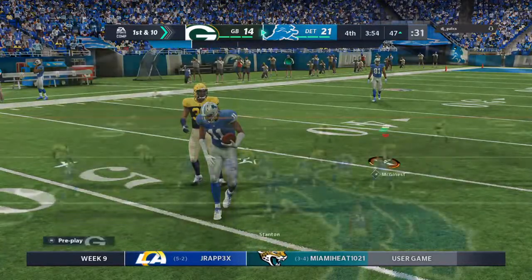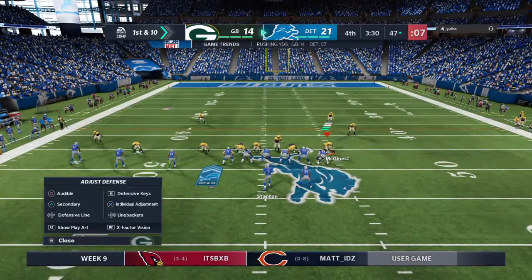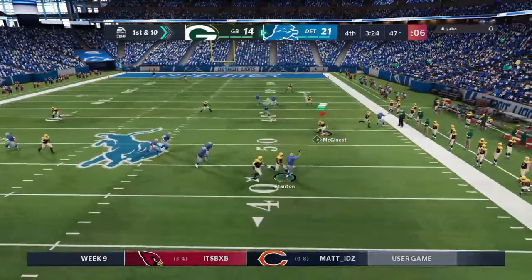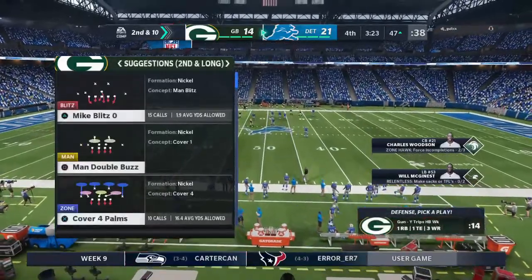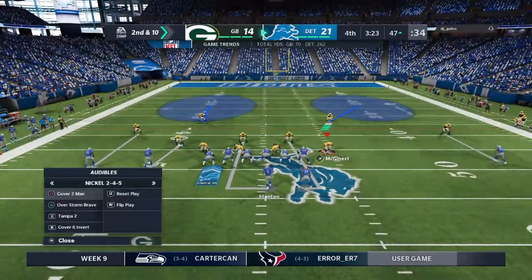A very solid gain of 27. So into Packer territory now. Here's 1st and 10 at the 47. Flushed to his right. And incomplete as he was knocked as he threw it, and it took the ball off course. So now 2nd and 10 after the incompletion on 1st down.